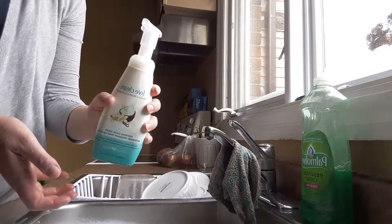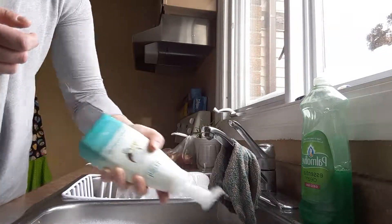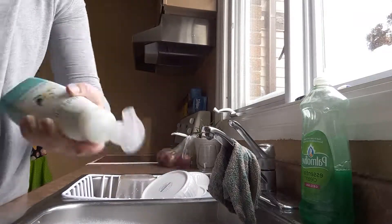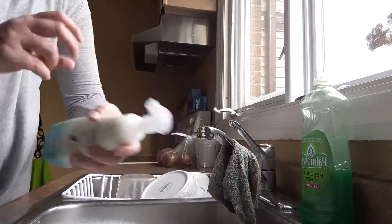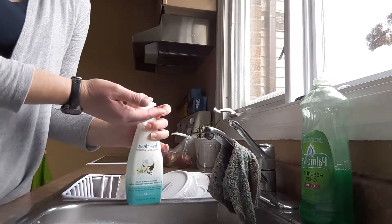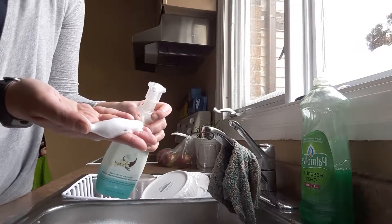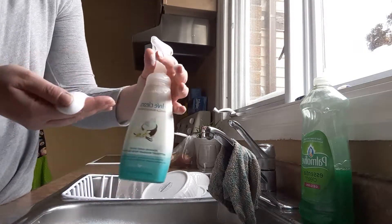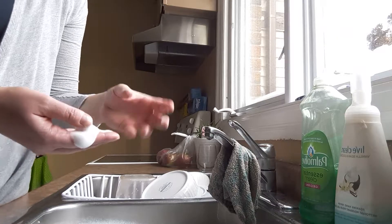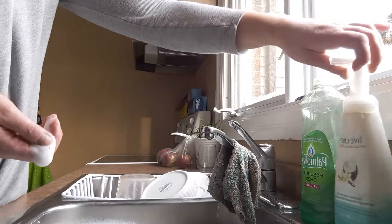Screw on the lid and then give it a good shake. Once you hear that the water's not sloshing quite as much, that tells you there's a good amount of foam in there and you've gotten rid of that thicker soap. Then stop and pump just enough to know that the straw is working and it's ready for your next use. This trick has been working for us for 6 to 8 months now. I have bottles of soap I haven't gone through yet — it seriously is one squeeze at a time and I'm getting an entire bottle of foaming hand soap out of it.